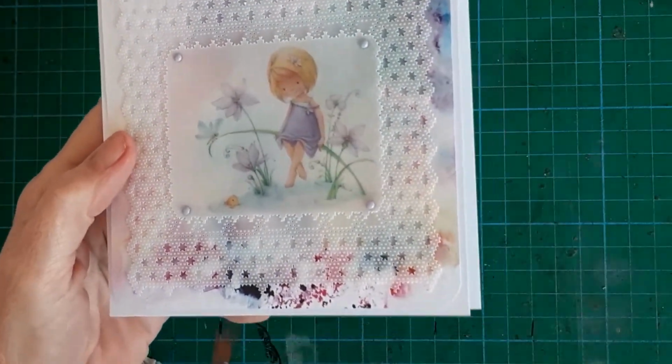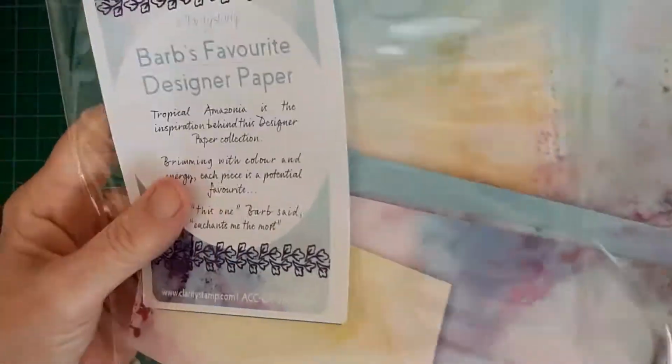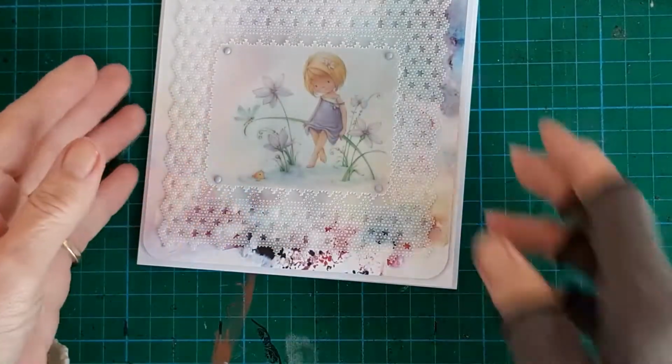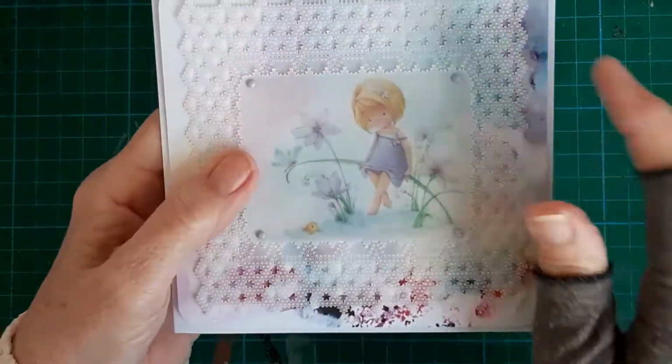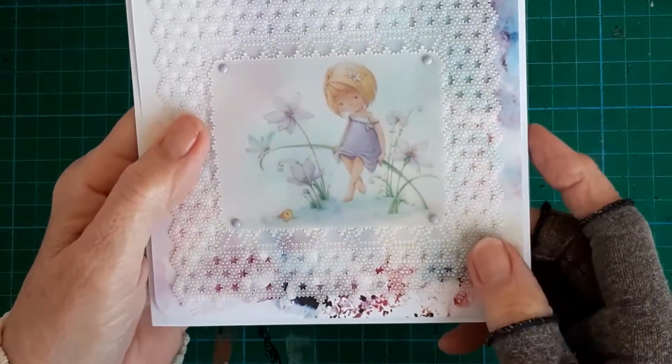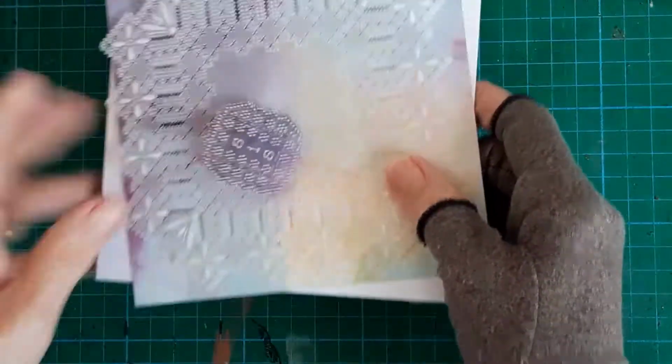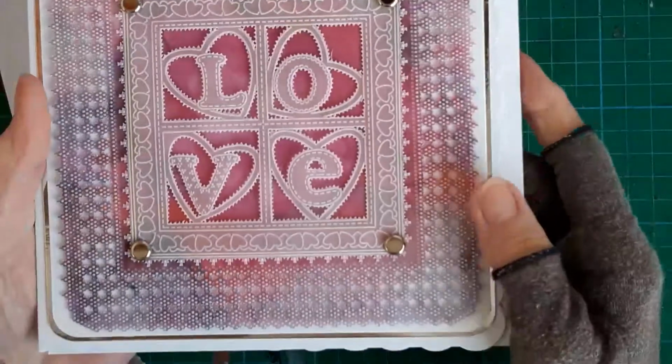It is mounted onto Clarity Barb's favourite designer paper, which is absolutely beautiful. There's a few different designs in here. It's just so gorgeous. I got these when the Clarity had the sale on, so that's beautiful. So this is one, and it's one of the poppets, and I love doing the grid work, which is very intricate, a lot of cutting and a lot of embossing. So that's one card. This is another one which took me an age to make.